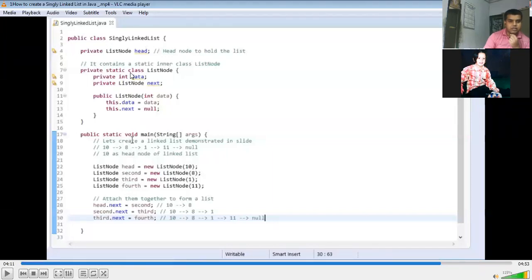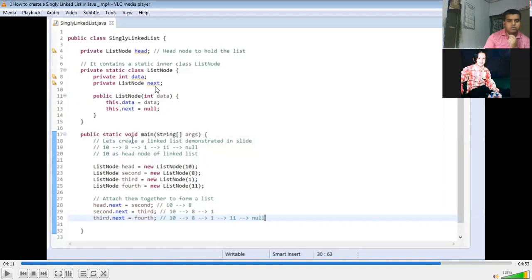Okay, and you have a list node. As you can see, this list node is nothing but a predefined class which is already present in the Java compiler. But mind you, this list node does not have any definition inside the Java compiler.